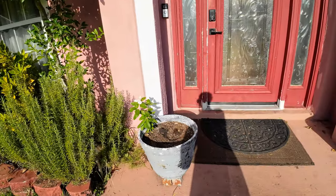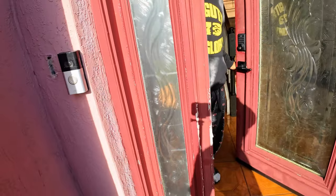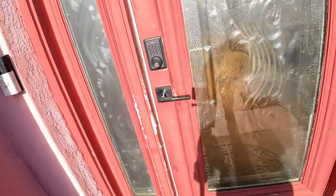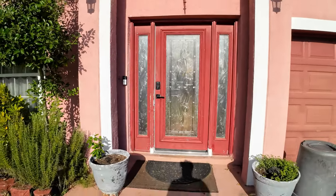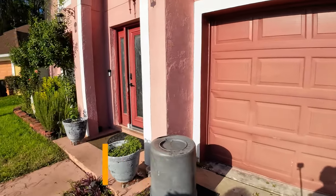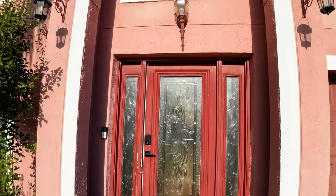Then I am gonna paint these buckets, probably black. I'm gonna scrape this front door down and see where the paint is chipping off. So we're gonna be scraping all this down and giving our front door a refresh. I have ordered a fall wreath that I already have, just haven't put it up yet. I'm going to Lowe's to pick up the paint, and we're gonna give our garage door, front door, and walkway a refresh. You guys will see what it's looking like when we finish.